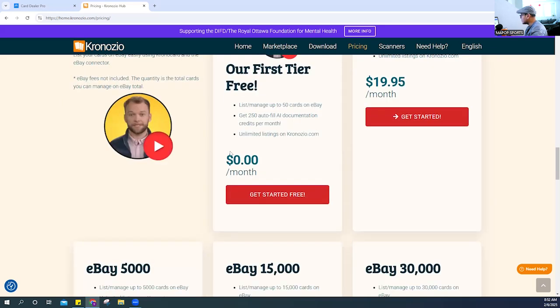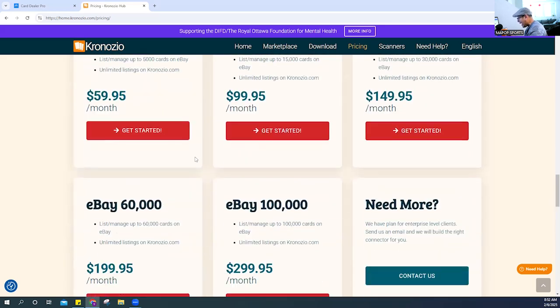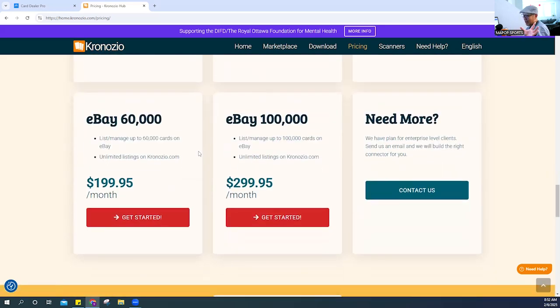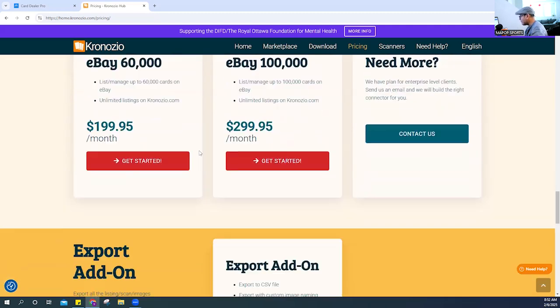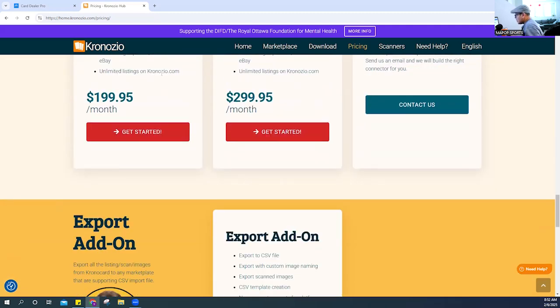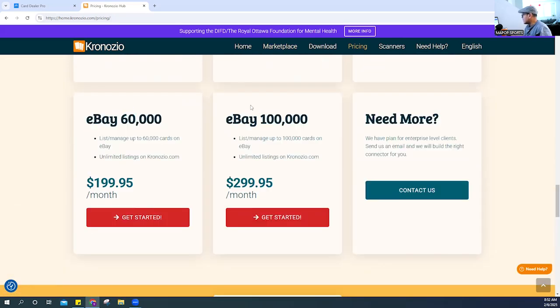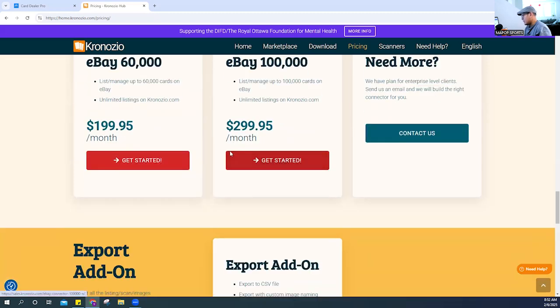This is where they kill you: it's the eBay connectors, guys. If you want to list on eBay, now this is the thing. I'll talk to you guys in a second, I got a little bit more information. So that gives you all the pricing, pretty simplified, because you can see the eBay connector goes all the way up to $300 a month for 100,000 listings. That's pretty crazy. You'd have to have a team to be able to list that much, I feel like. If you're going to try and list 100,000 listings a month, that is crazy. But anyways, that's the pricing of the two.